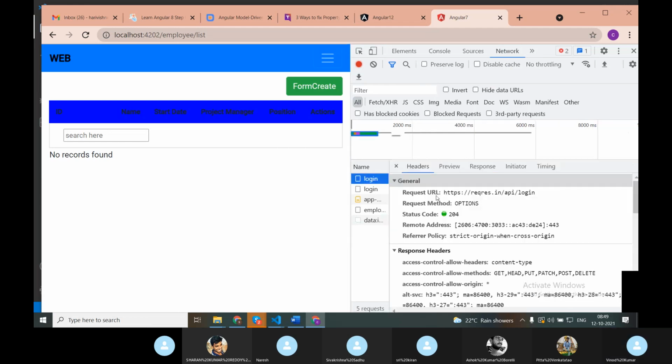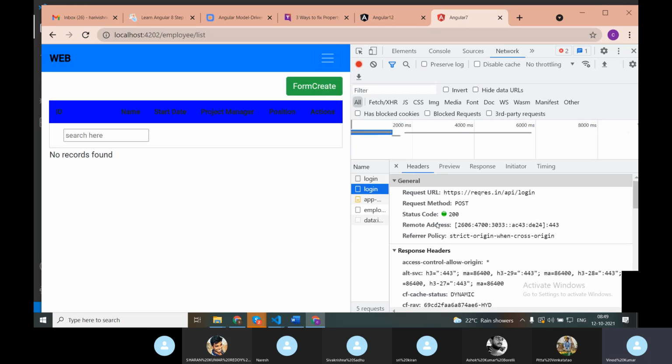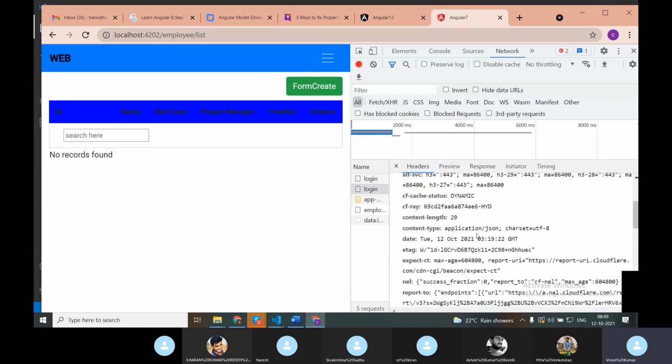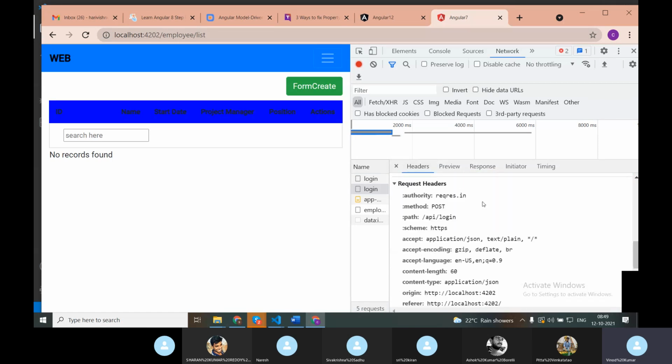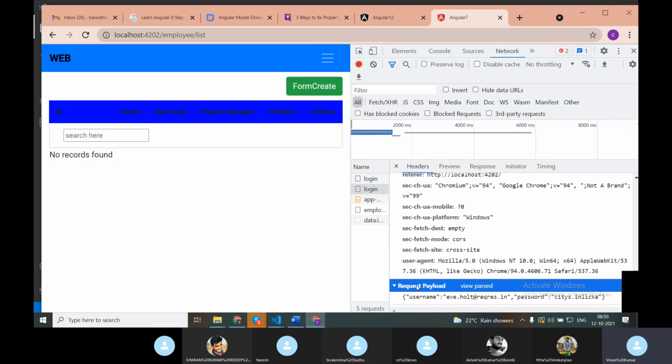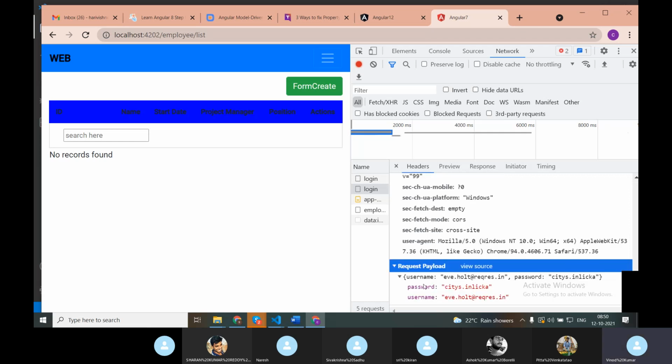See, status code 200, and we are getting the token in the response. You can check in the request headers what we are sending to the server side. In the request payload, you can go to view source or the normal view also. See, username and password.